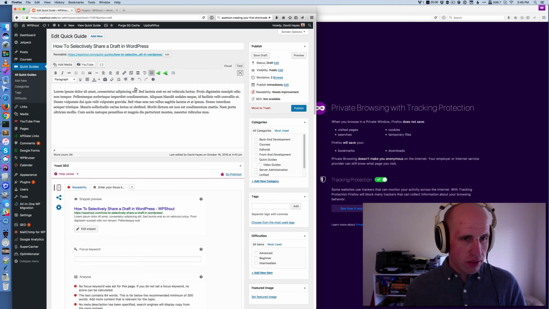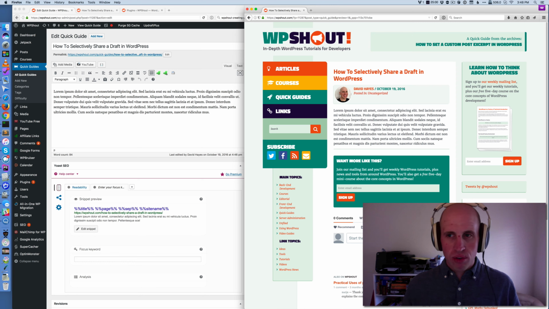And it's really great. It's a great way to share drafts without having to go through some crazy hack or some different workflow. You can just enable them on the draft in the draft mode inside of WordPress, and it'll make it so that someone who isn't logged into your WordPress site can view your post.